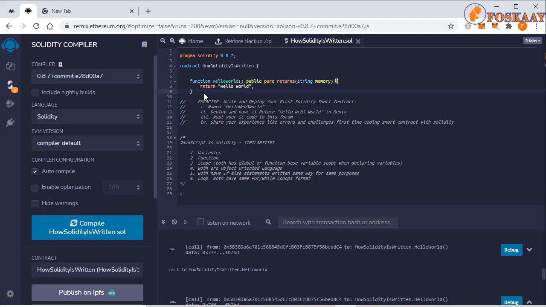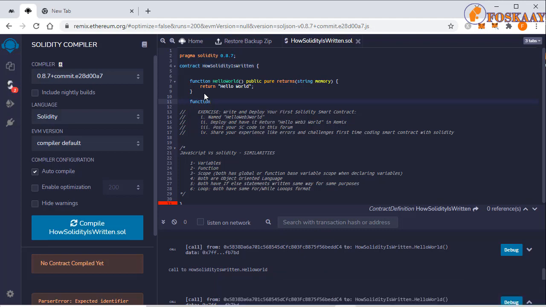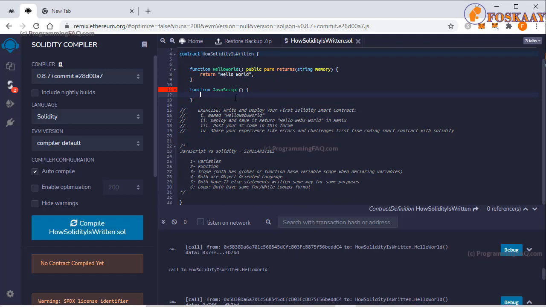Then in terms of function, this is the same way you write a function in JavaScript. The only difference is that in JavaScript it will just be the keyword function, then the name of the function, then you can have your normal arguments, and then you have this. That's it. Then you have your code in between. But this will not work fine in Solidity, so you can see, those are part of the things you learn under differences. But if you're already used to using functions and what a function is about, then it makes things much easier to catch up.